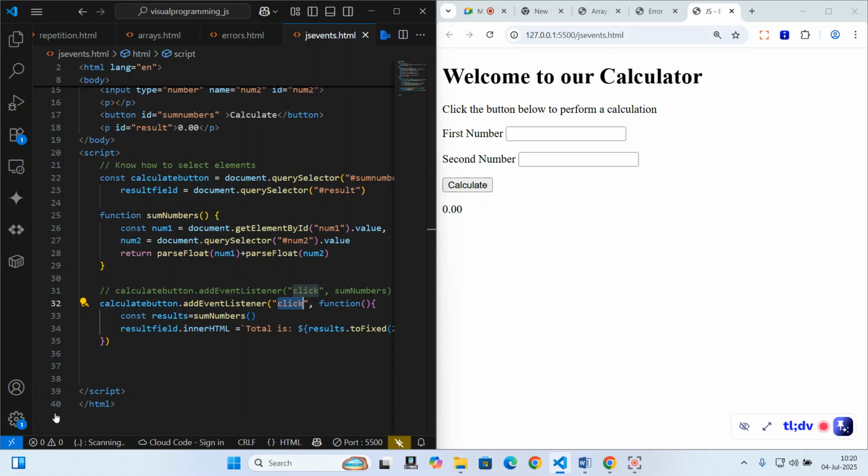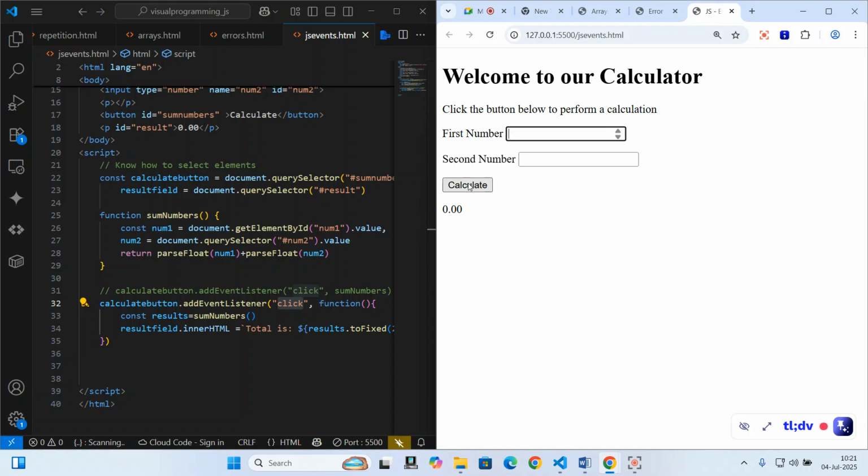So when somebody presses a key, for example, I don't want you to be able to type things that are not numbers here. Somebody can type here things that are not numbers, right, even though I have put number. If somebody is using an older browser, a number type would not be found, so it will default back to text. So I want to make sure that if somebody is typing something, then whatever they're typing is actually a number, not a text. So I'll use something like key down or key press. When it comes to events, you can have as many events as possible. Here, I'm just showing that I added a click event over this.